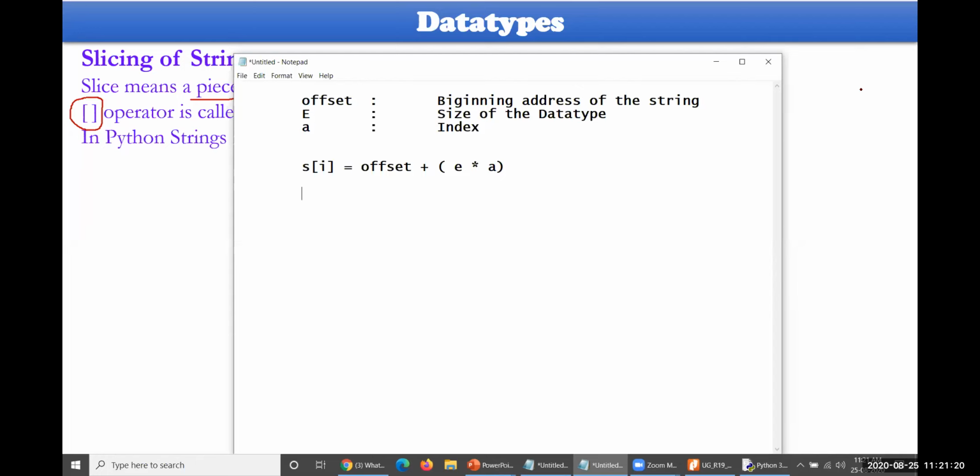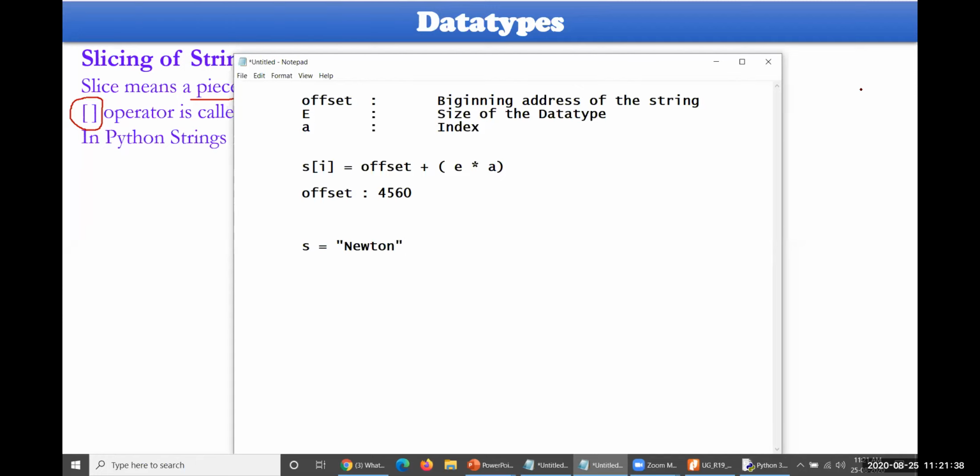Look at this: for example, the offset value will be some 4560. This is the first address where you have stored. Let me write S equal to NEWTON.